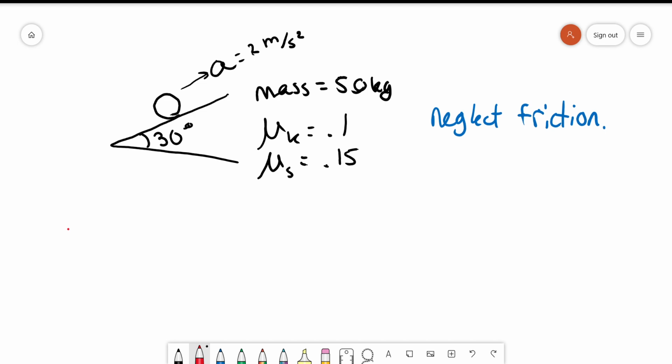So the first thing we're going to do is draw all of the forces acting on it. This is the force due to gravity. This is the normal force because it's on a surface. The normal force doesn't exist if your ball or your object is hanging. Like a short little tangent here, if our ball was hanging and this was a rope, there is no normal force because it's not on a surface.